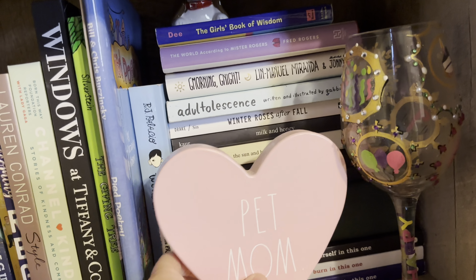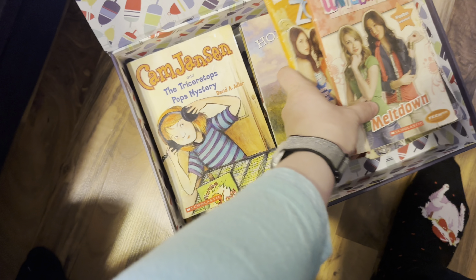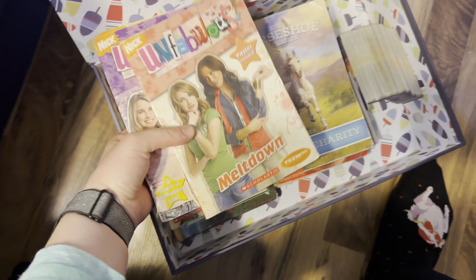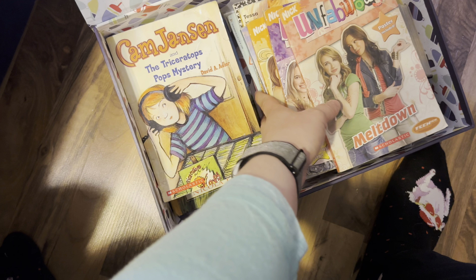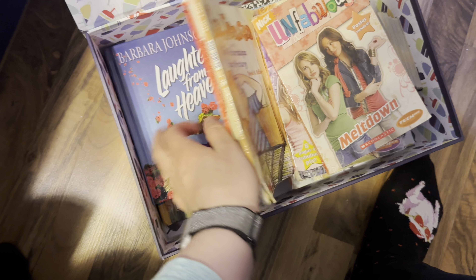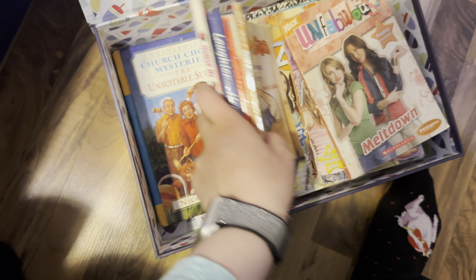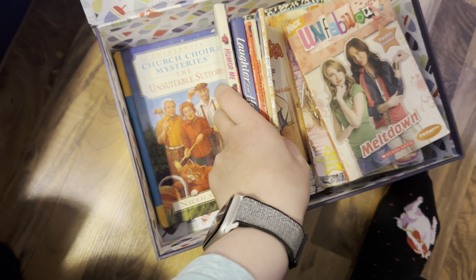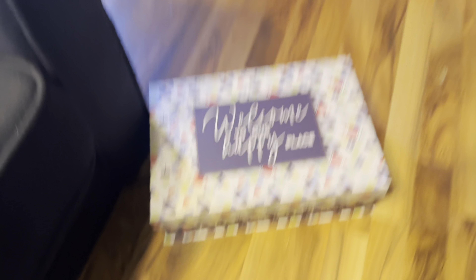In this box I have books from my childhood that just mean a lot to me — Amelia's Notebook and books my grandpa bought for me or read with me. There's A Boy in the Girl's Bathroom, some Ramona, some Cam Jansen, joke books, Church Choir and Mysteries, and The Unsuitable Suitor — I remember reading that with my grandpa when I was younger. My Bella Sara cards are in there too.